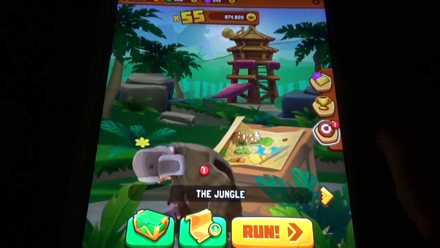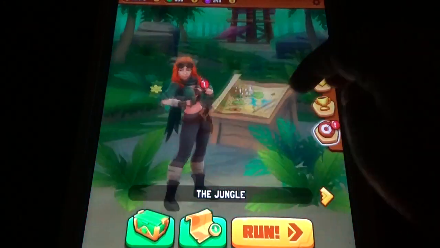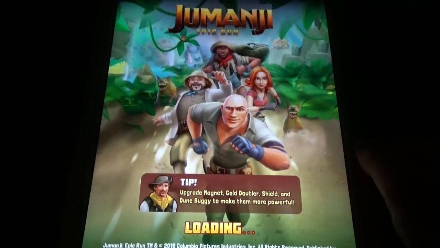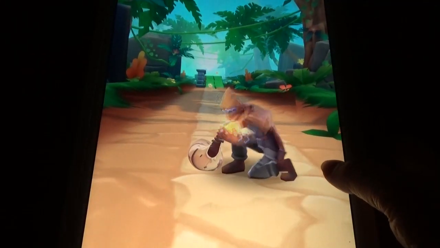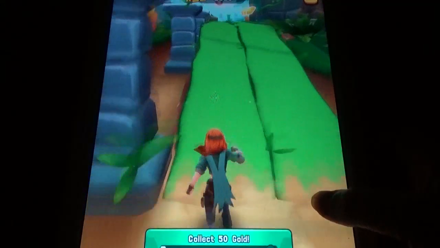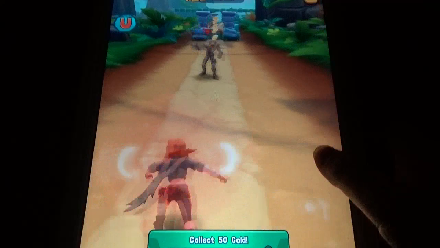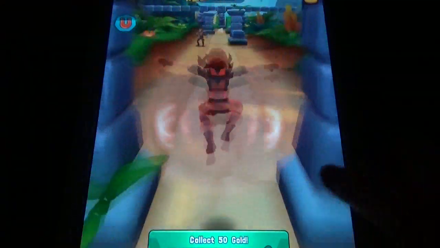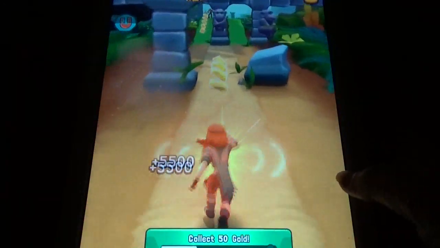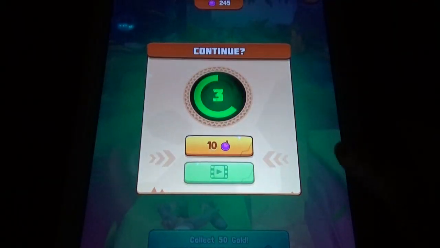So this is the first map. You can change the character also. So let's play each map for a while, quick gameplay. So here you cannot go from one map to the other map. So this is the first map.